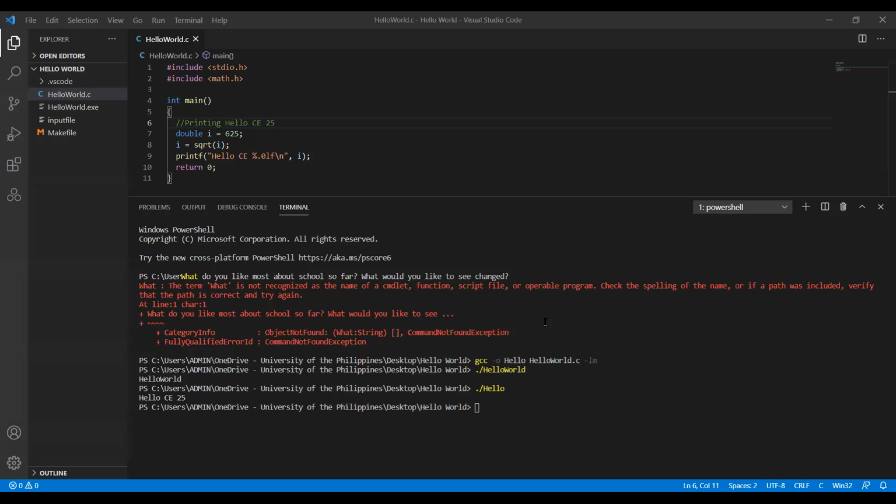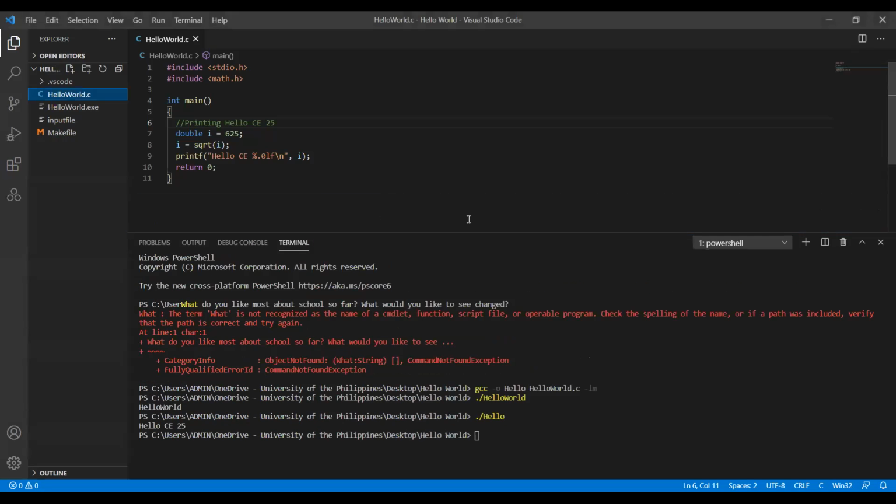Yeah, I'm ready to share. Okay, can you see my environment, guys? Yeah, okay. So here, I included standard libraries, stdio.h. I also included math.h, okay?